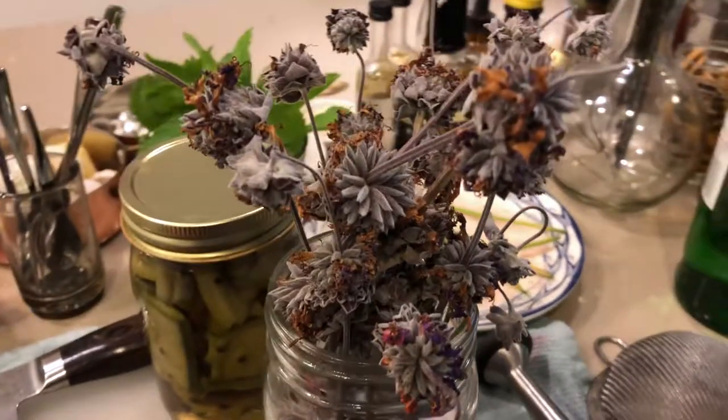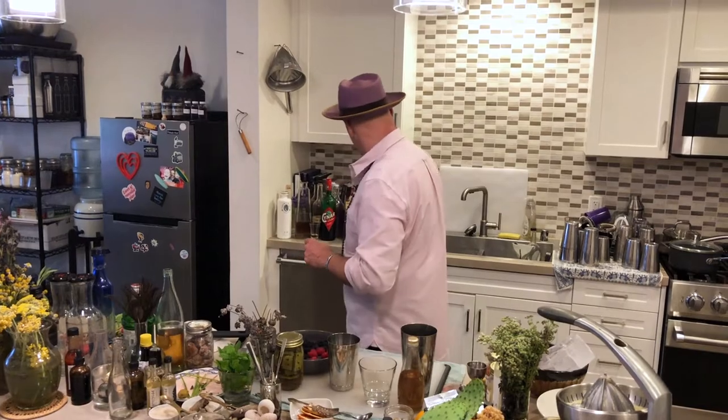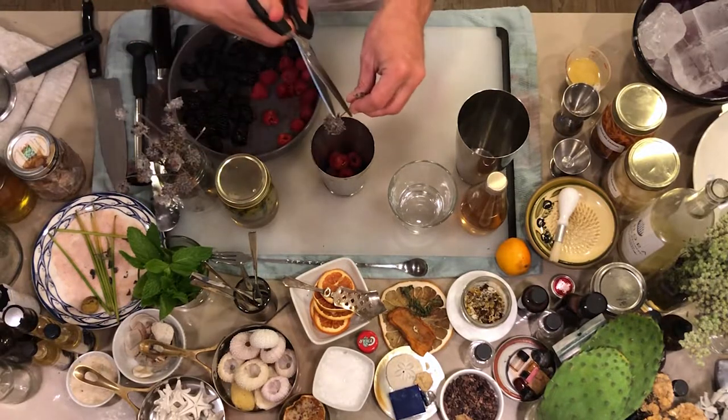This drink is called Sage Heaven for a reason, because even though I've got the cactus, the raspberries, and I'm going to have ginger, it really is the sage that's the star. It's the sage that is kind of the cherry on top. When you're taking that sip, it's that wonderful flavor that hits you after you've hit everything else. You can use all kinds of sage — any sage from a supermarket or farmer's market. Believe it or not, there are over 200 actual varieties of sage. Although they are very similar in flavor profiles, there are distinct differences. I'm going to use a wild purple sage that I've dried, and I'm going to cut about three or four bulbs.